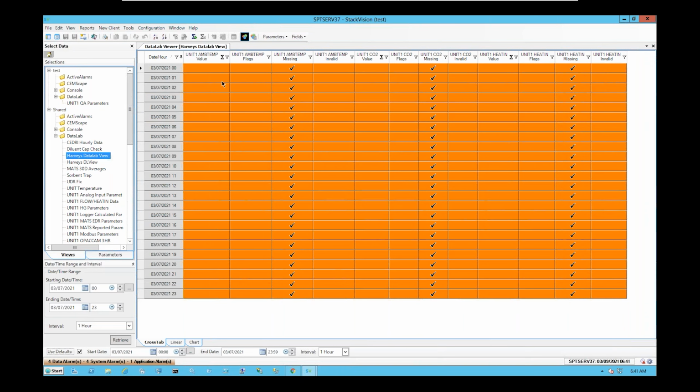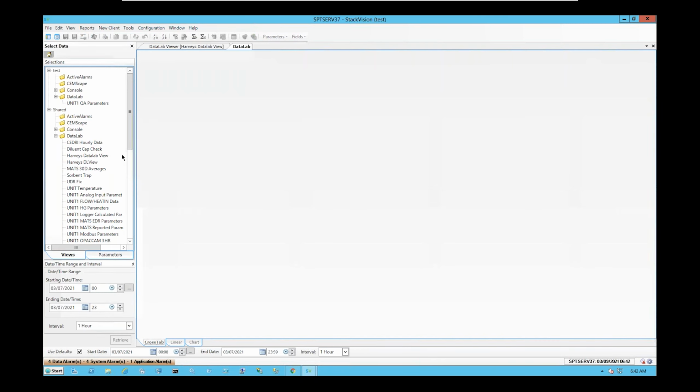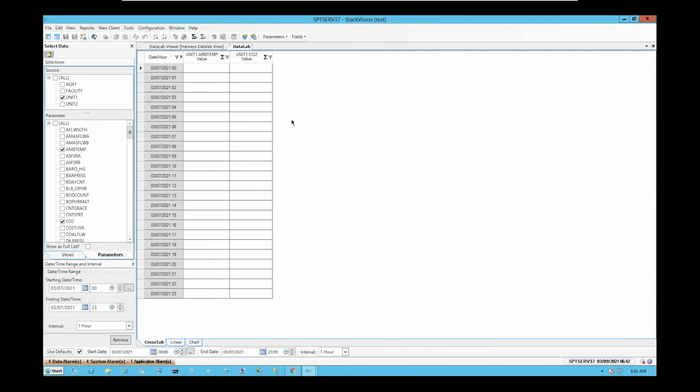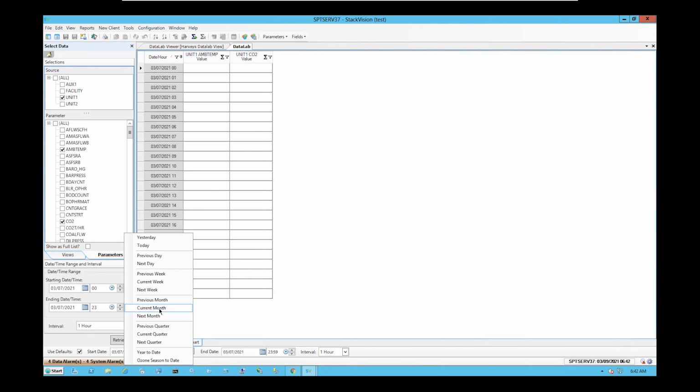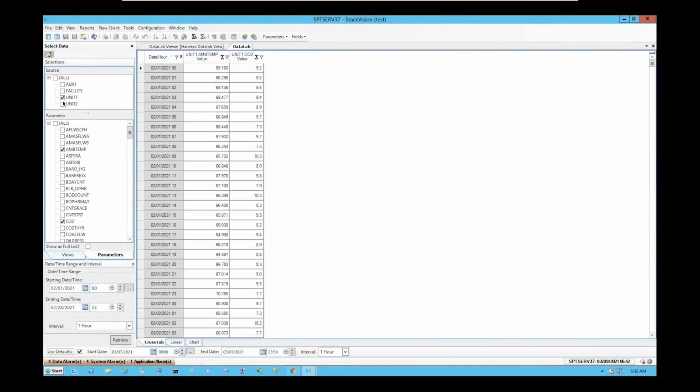Now, another cool thing you can do, and this can be done with not just Data Lab but any of the other, oops, let me go back to Data Lab, hold on. Clicking this home button will take you back home to this screen. I'm gonna pull up Data Lab Unit 1, let's just pull up some data, retrieve, and let me go previous month. Let's pull up some data here. But maybe I want to compare Unit 1 and Unit 2. One of the things you can do is a horizontal or a vertical group.